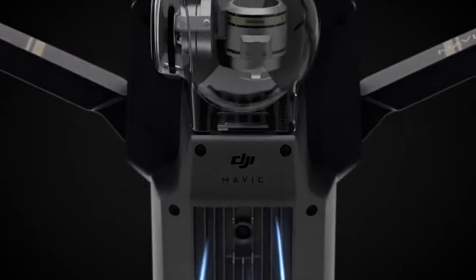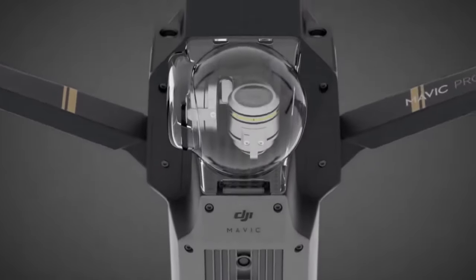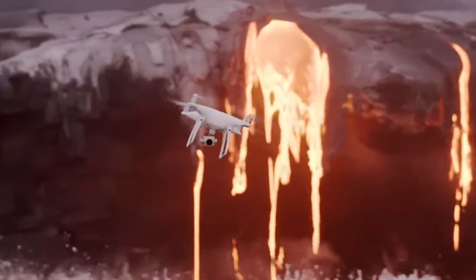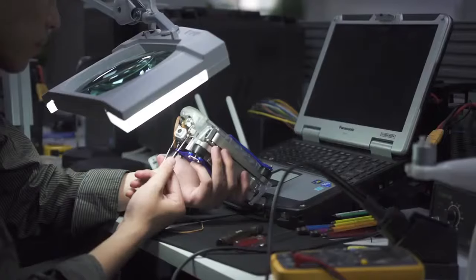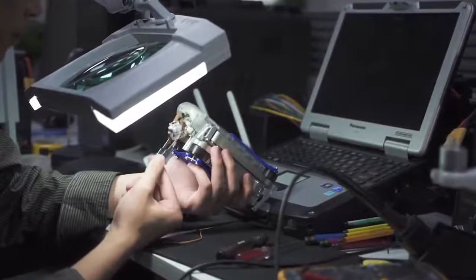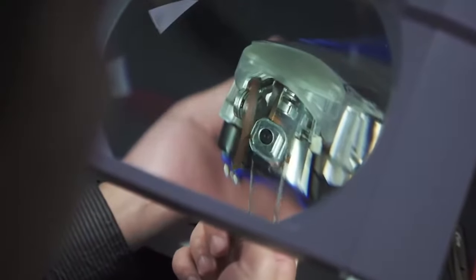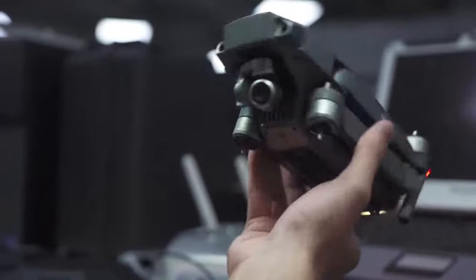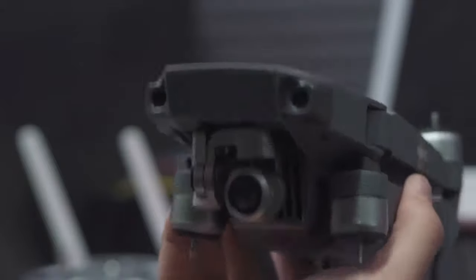We wouldn't go through all this trouble without making sure you have a great camera. We spent thousands of hours trying to re-engineer and shrink the stabilization technology found in our Phantom series. One of the major challenges we ran into when making a stabilized camera this small was the stiffness of the electrical wires. The mechanics, the structure, and the brushless motors had to be specifically engineered to take this into account. Plus, it's the first DJI camera that's able to rotate 90 degrees for portrait shots.